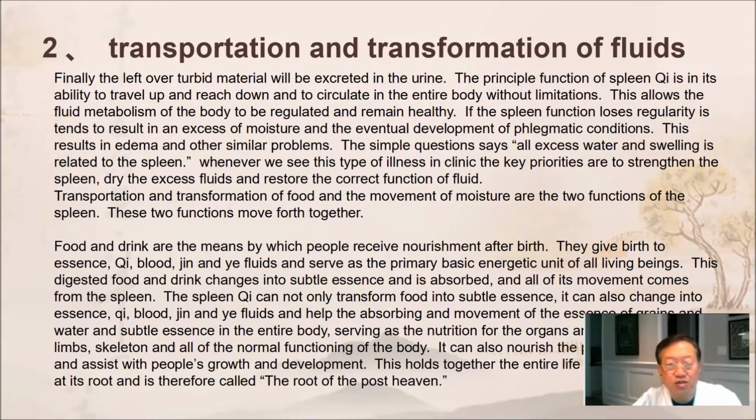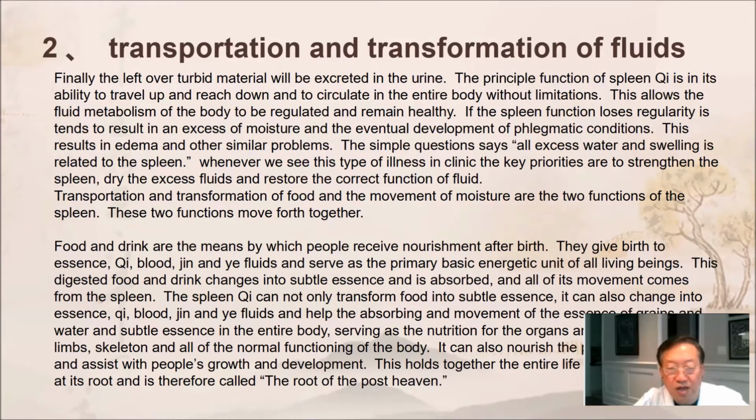essence, qi, blood, jin, and ye fluids, and help the absorbing and movement of the essence, grains, and water, and subtle essence in the entire body, serving as the nutrition for the organs and viscera, the 4 limbs, skeleton, and all of the normal functioning of the body. It can also nourish the preheaven essence and assist with people's growth and development.